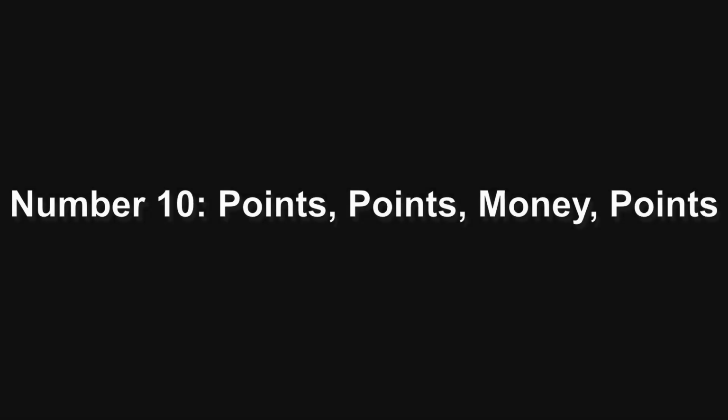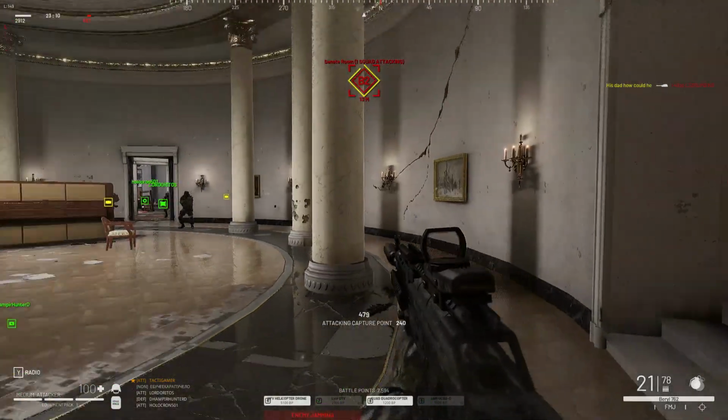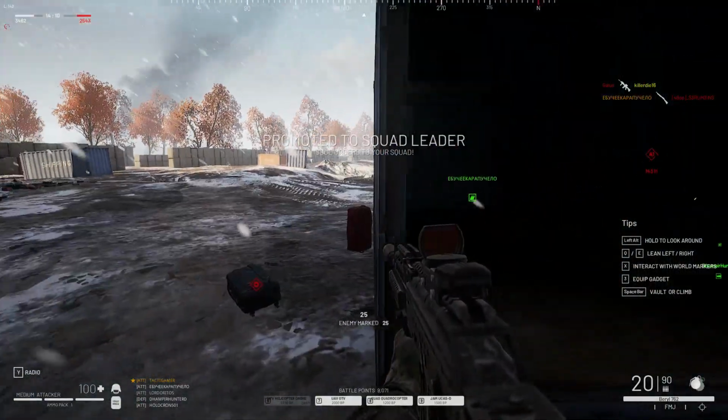Number 10. Points, points, money points. This is by far the most important advice I can give you about this game. Use the squad system. If you're the squad leader, give orders as often as you can and rack up those points.